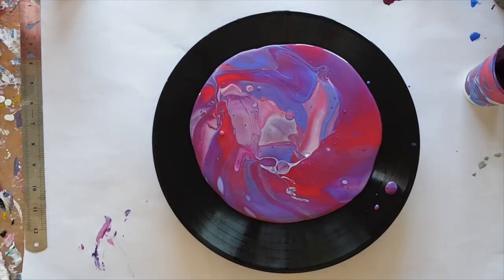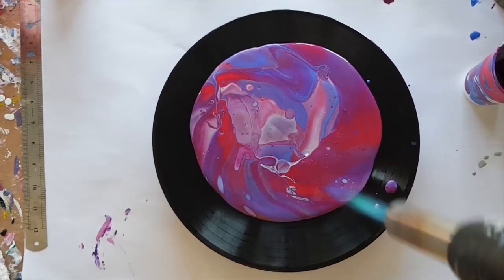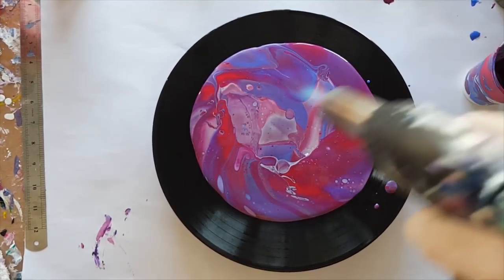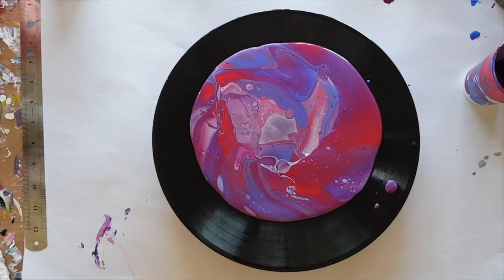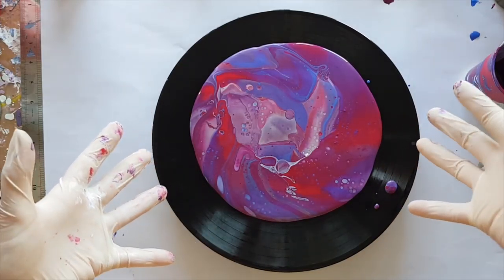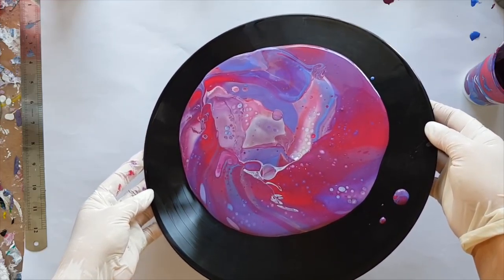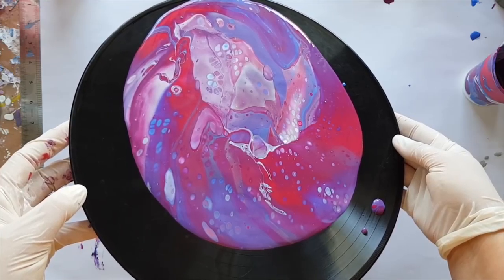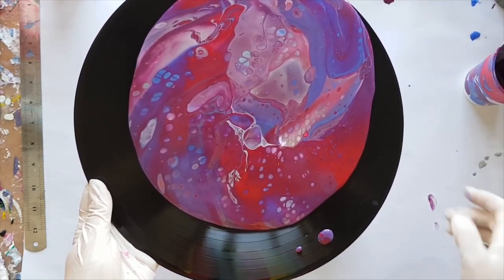I'm gonna do some torching. When you do a really high low warmth ratio like that, it just warms it enough and the silicon just gently rises to the top rather than it going, and it can create some really nice cells. Not sure what's happened there.